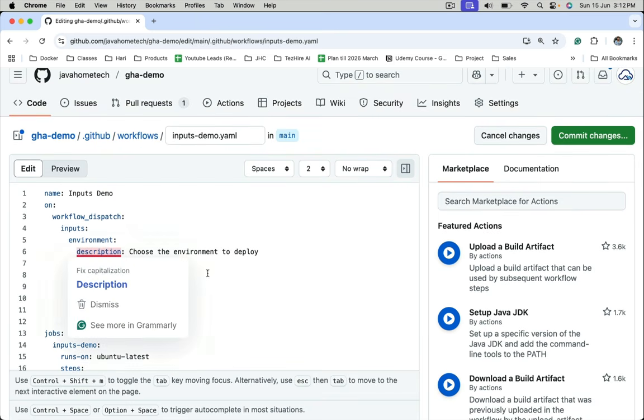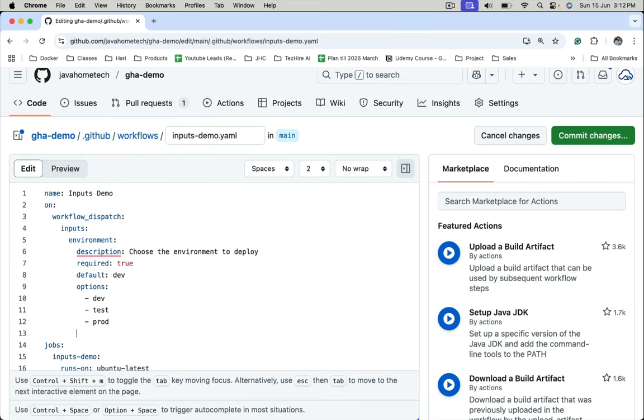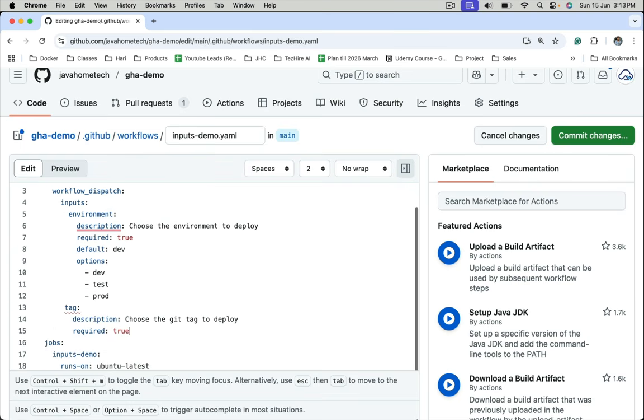At the same time, I want to declare one more input, that is to choose the tag to deploy. It's also required.